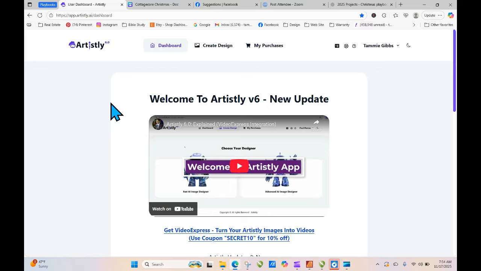Today we're diving into Artistly 6 and talking all about the user interface. I know that currently that is a big issue being discussed in the Artistly Facebook group. As a user who started on day one of their launch and has owned Artistly that long, using it and making money with it, I wanted to go in a bigger way than just a few comments on the Facebook group and break down how Artistly really works from my point of view.